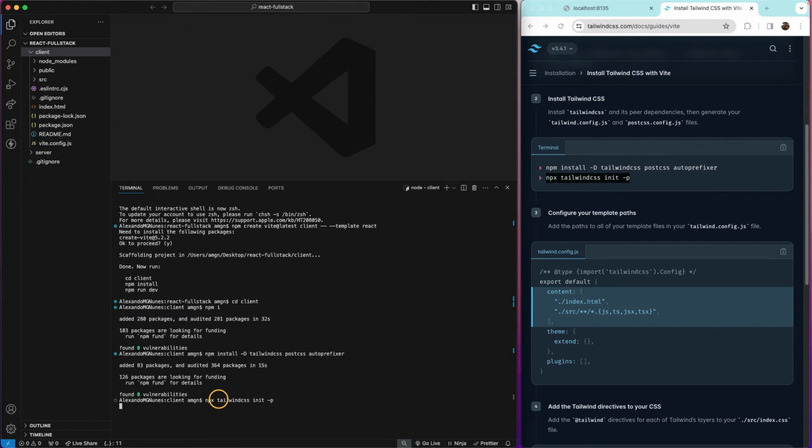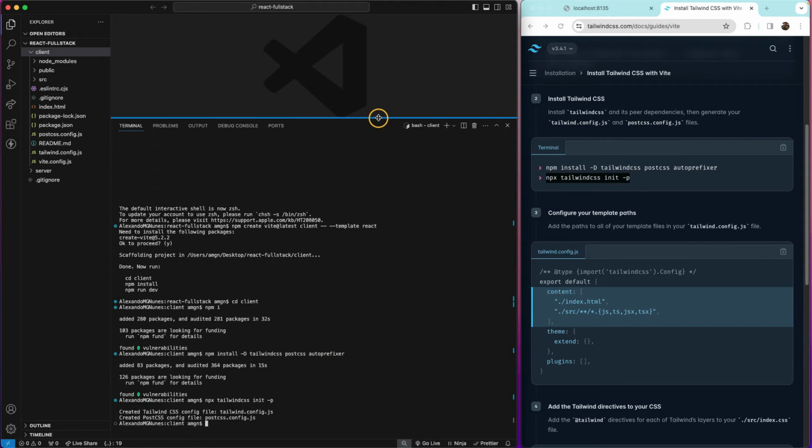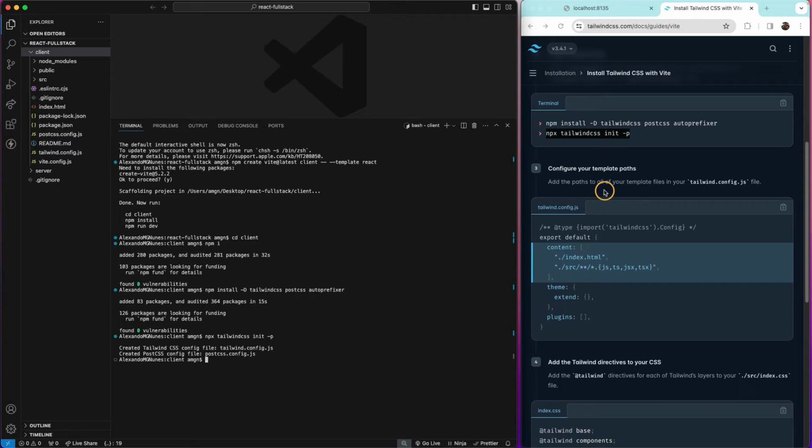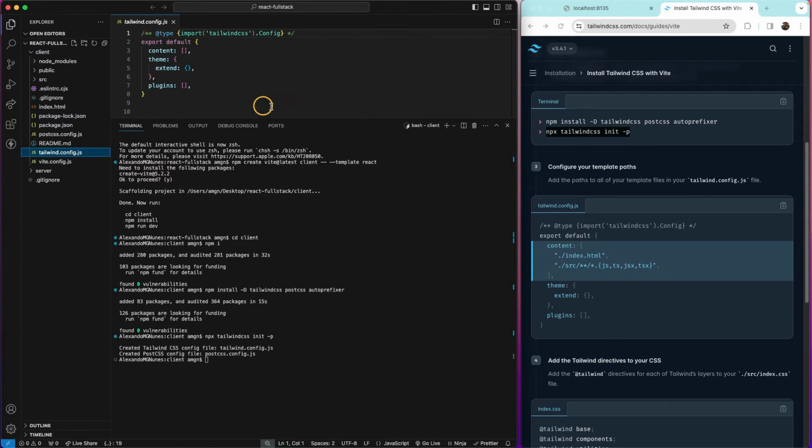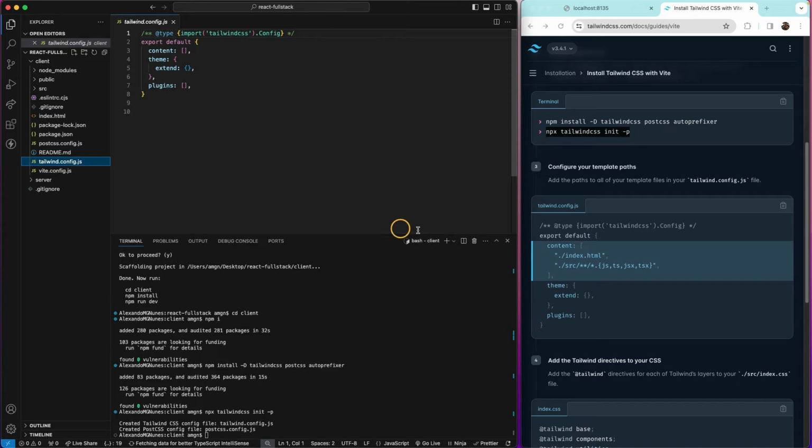Time to move on to the next step, which is to run this command. Okay, and we are doing that. It shouldn't take too long. Okay, it creates new files, as you can see. So far all good. And now it's time to go to our Tailwind config file that we have here, created automatically. All we have to do is update this content. To be faster, I'm going to select everything and paste everything, so I am sure that I do not mess up.